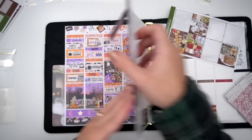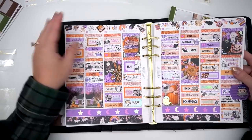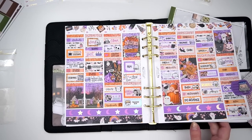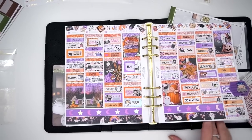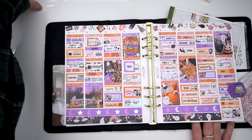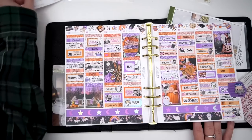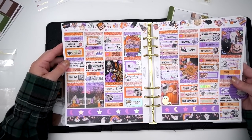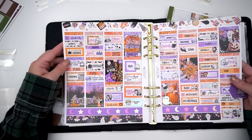Let me show you. Look how fun that looks. It does look really cute, I think, with the deco on top because they're white, so it leaves you a lot of room for the deco. I think I have them on my list to bring out in black, on this matte paper. Maybe I'll just bring them out on glossy. Let me know what y'all think.